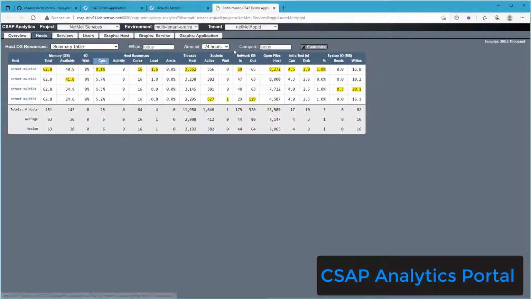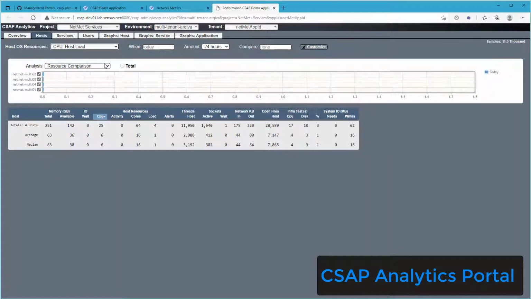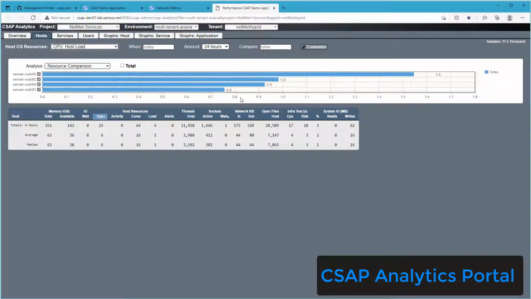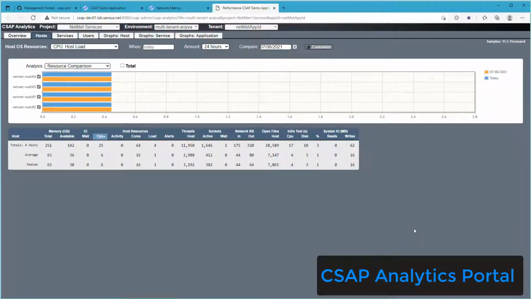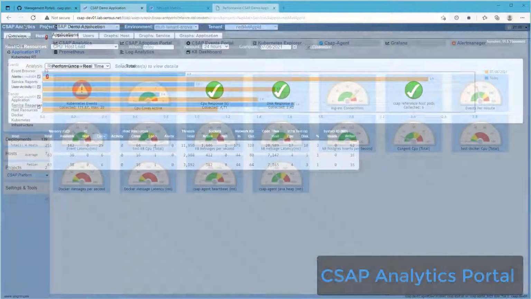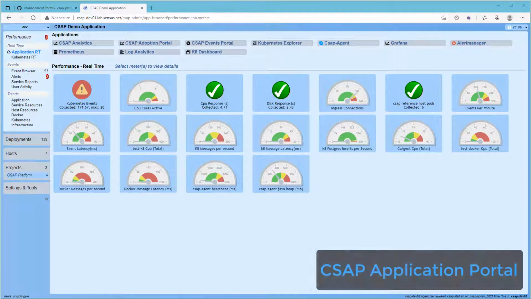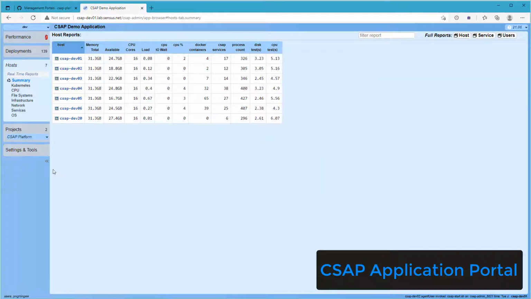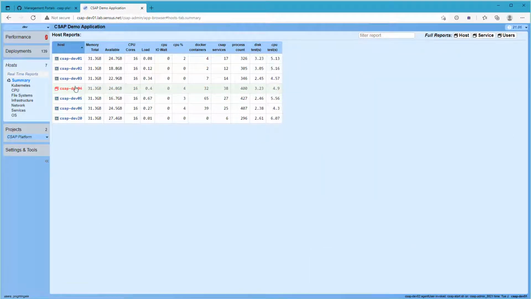Similarly, if we want to simply look at the load levels and then compare those to a previous week. While there are several ways to access the host portals, one convenient methodology is to select on host and then select the desired host you wish to view.